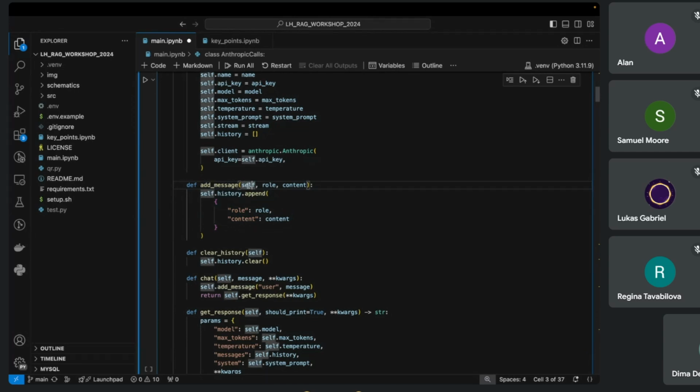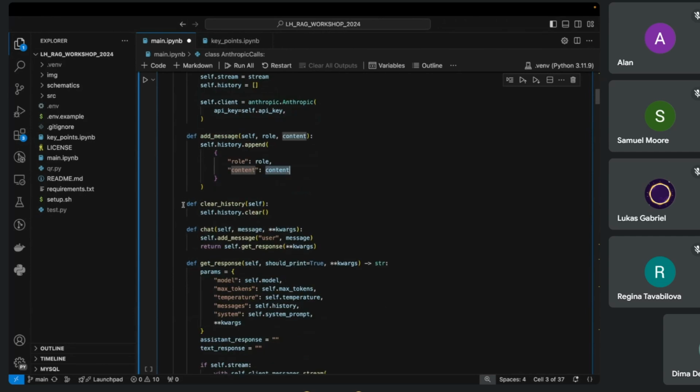Here we also have self as in any function in our class. Then we have role and content. So role is whoever sends a message. It can be the user, it can be our LLM, and content is actually the content of the message. So basically, most of the time, it's just the text of what you ask the LLM.